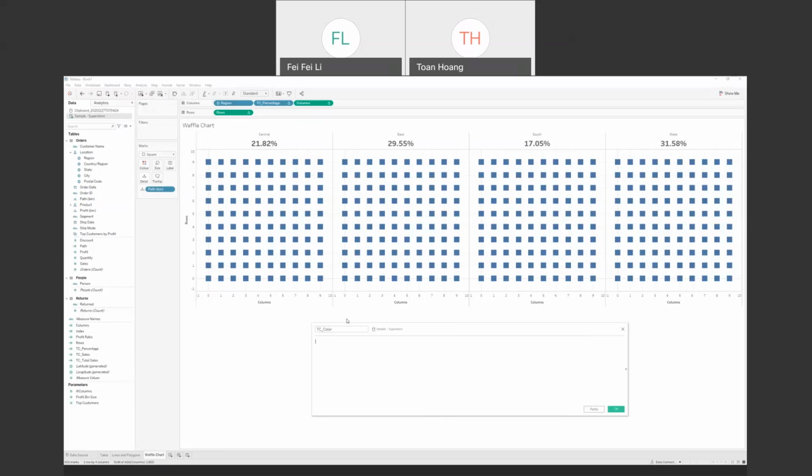So this calculation is nice and simple. We're going to say if index, so that's the individual points here, so that goes from 0 all the way to 99, is less than Window max index, then I am just going to put color, else gray.